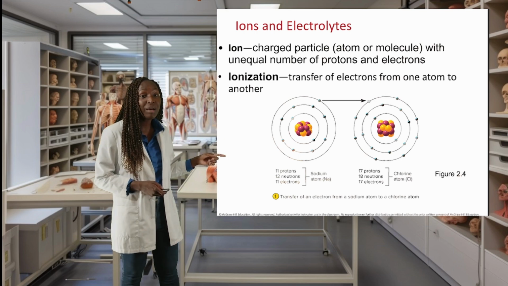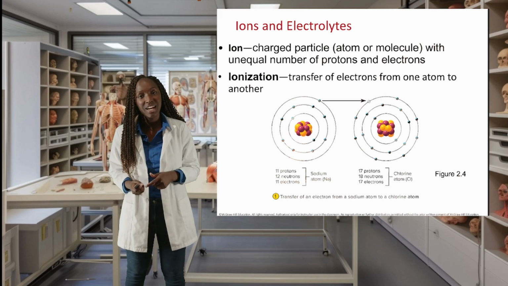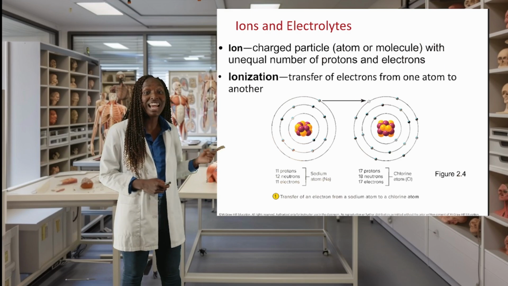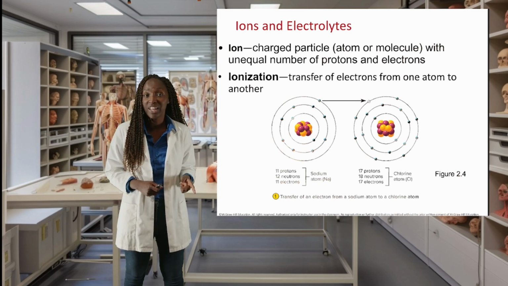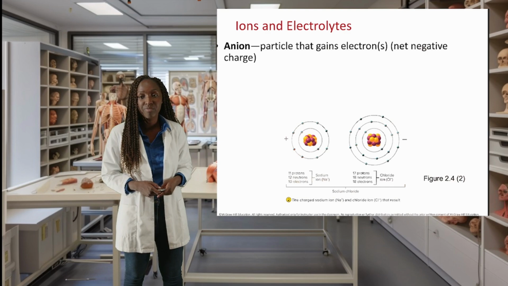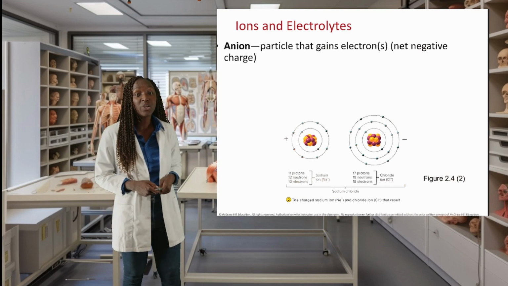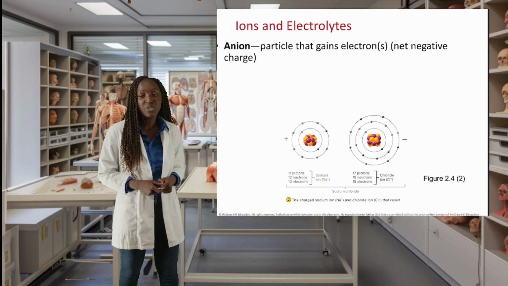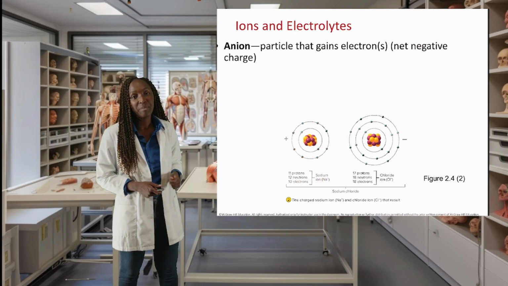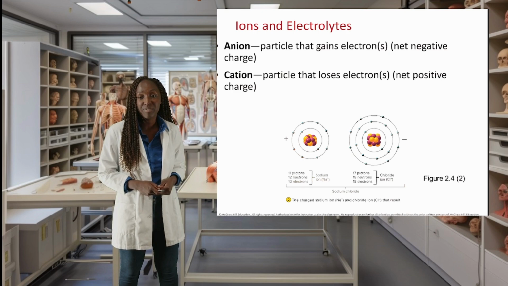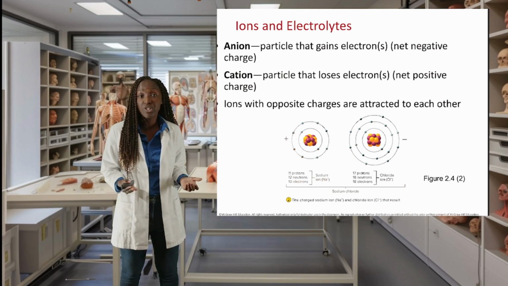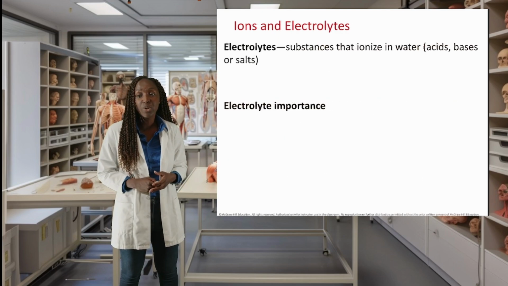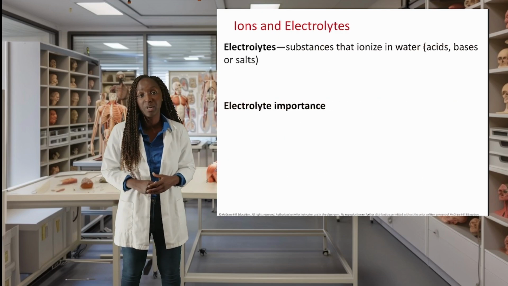But now that sodium has lost an electron, has it become a cation or an anion? Chlorine is gaining an electron. Has it become a cation or an anion? Well, remember, the anion is the particle that gains an electron. It will have a net negative charge. So chloride is going to be our anion, and sodium is going to be our cation. Now, we formed 2 separate charges, positive and negative. Opposites are attracted to each other, and these 2 are going to come together to form a bond that we will learn about in our next video.